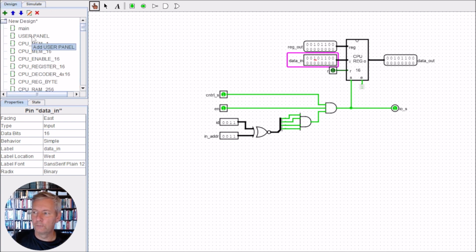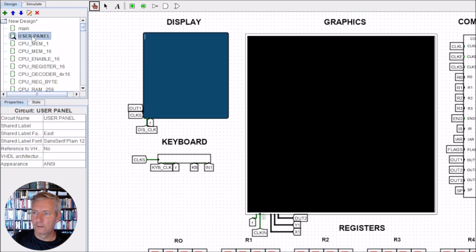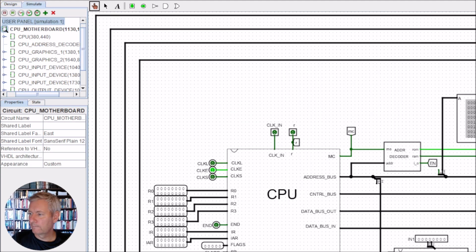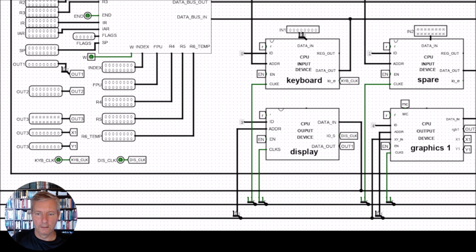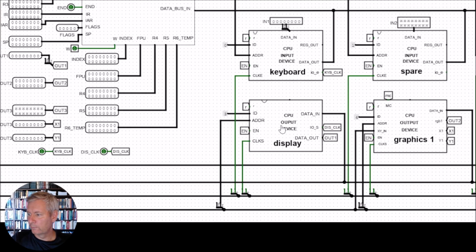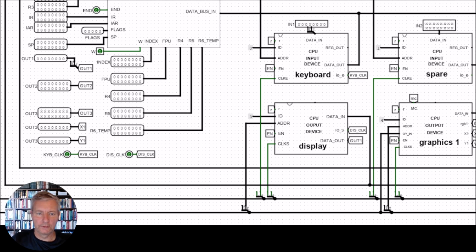So if we head up to the level above, now we've talked through this circuit here before at this level, and you can see here that we have our output device, which in this case is a display. We have the output 1, so if we head over, we should be able to see it over here.